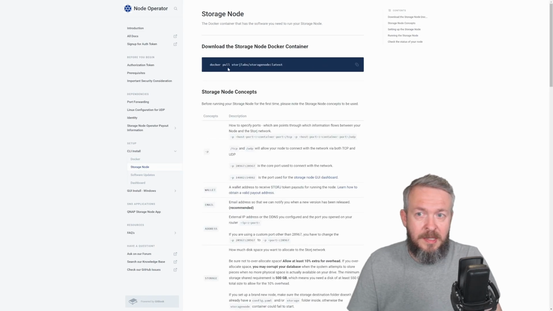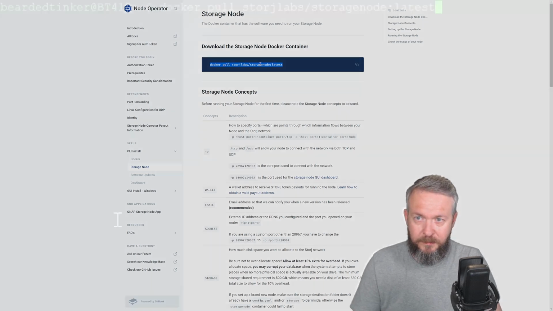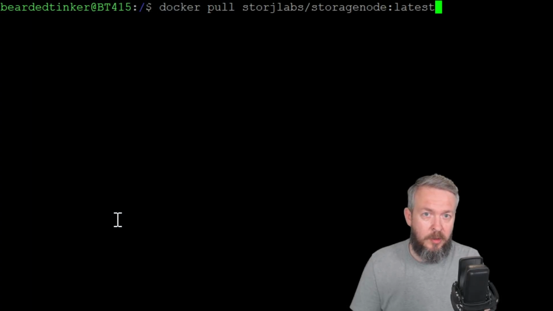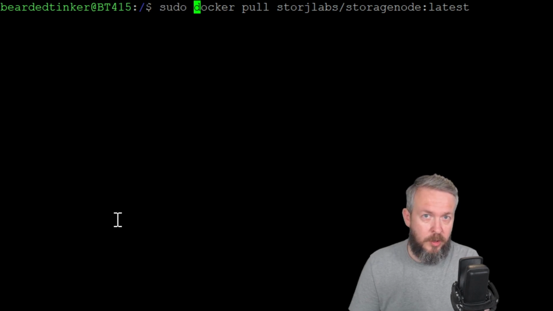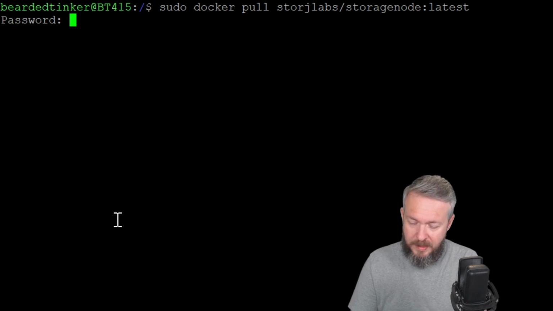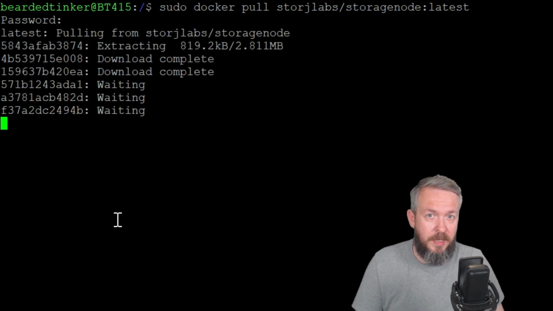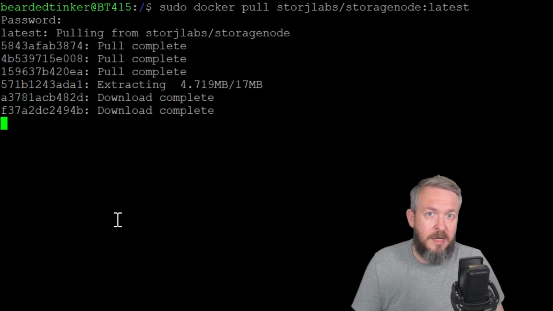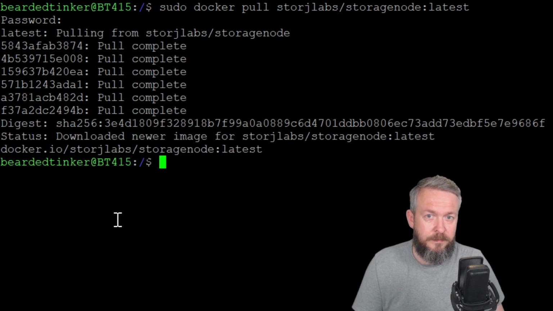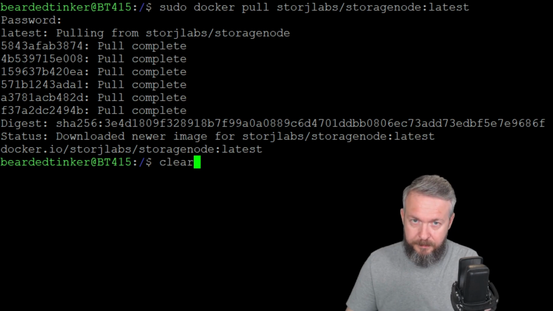In the next step, it says that we now have to pull the latest version of the Docker image called Storagenode. Let me copy that. In your terminal, paste the command docker pull storj/storagenode:latest, but don't forget to add sudo, especially if you're running version of DSM 7.0. Let's type in the password. And now the latest version of the image will be pulled down from the GitHub. It will take a couple of minutes or seconds depending on the speed of your internet. And that's it. Let me clear the screen.